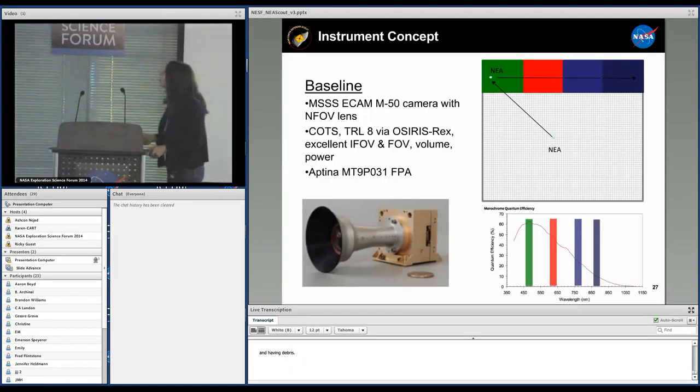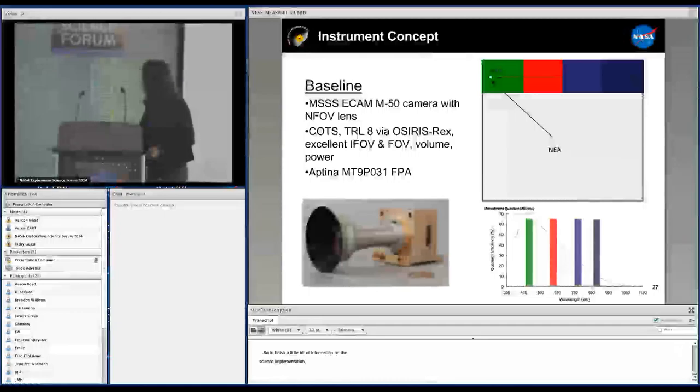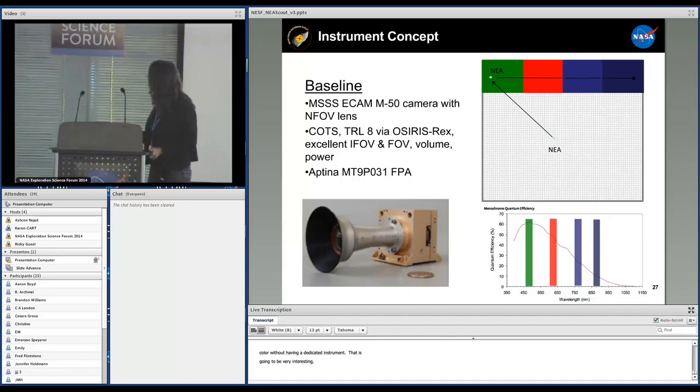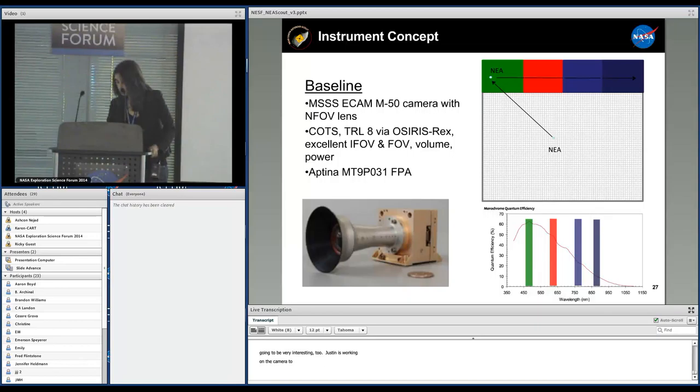For science implementation, we will fly the Meilin-Ecam M50. We like it very much because it's high TRL, and also because OSIRIS-REx is using a similar model for its mission, so we know it will have flight heritage. We've been working extensively with the sensor to understand signal-to-noise characteristics and we are in good shape for detecting the target. We are working on adding color filters at the top of the frame to do color imaging without adding a dedicated instrument — Justin Boland, who is working on the camera, had a novel approach to apply these filters.